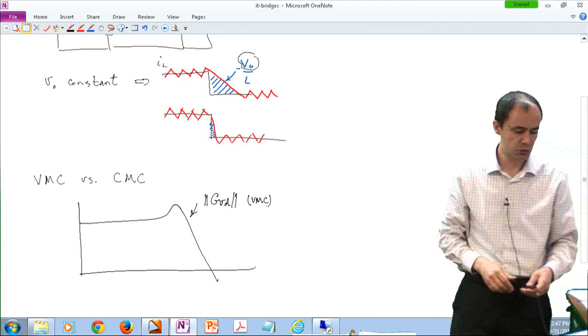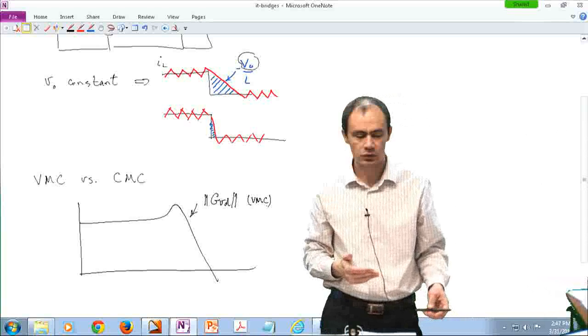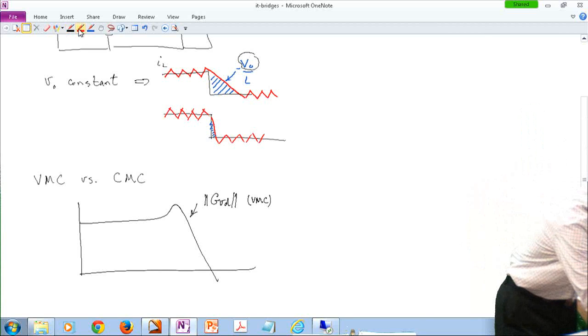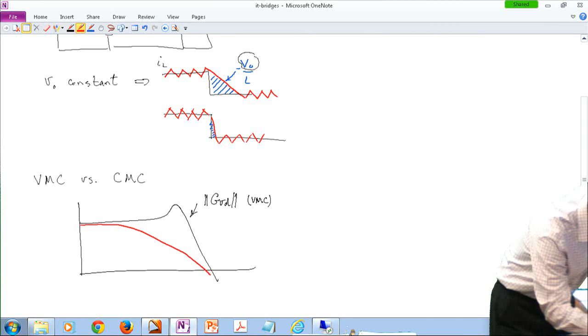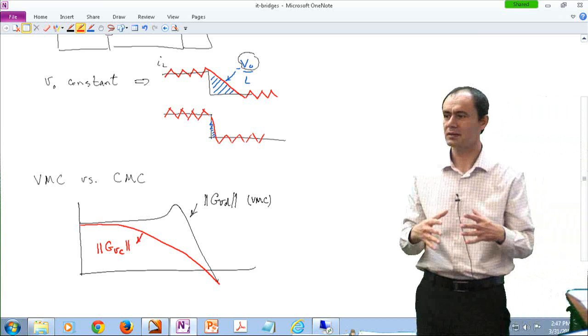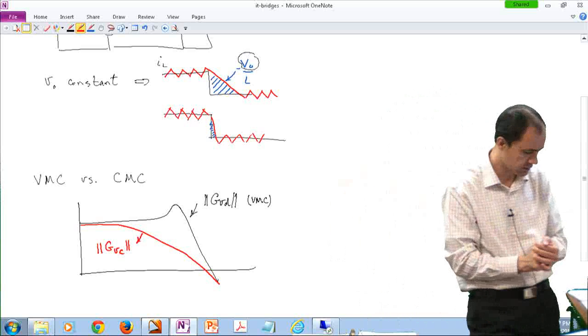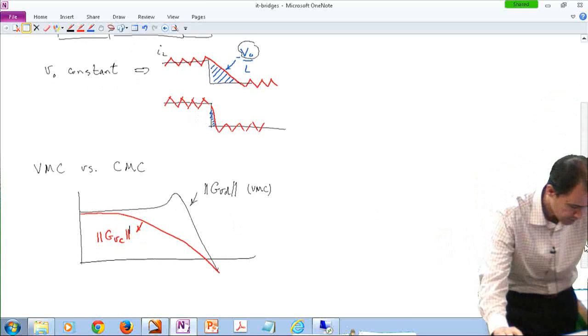If you remember, for voltage mode control we had a quadratic behavior in the control to output transfer function. Our control is the duty cycle. But for current mode control, we have something like this. Here I'm using the letter C because D is not the control parameter anymore. It's actually IRF, or just a control signal. So they are a little bit different. At high frequencies, they kind of become similar.